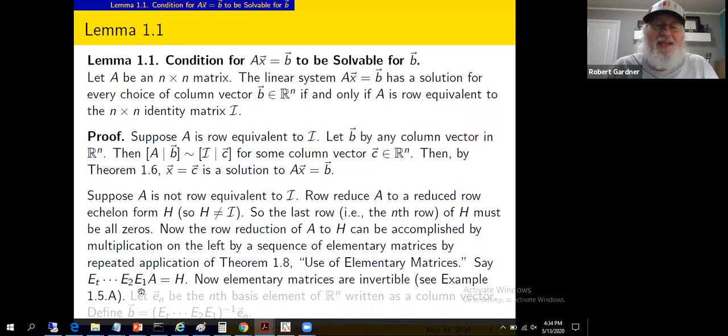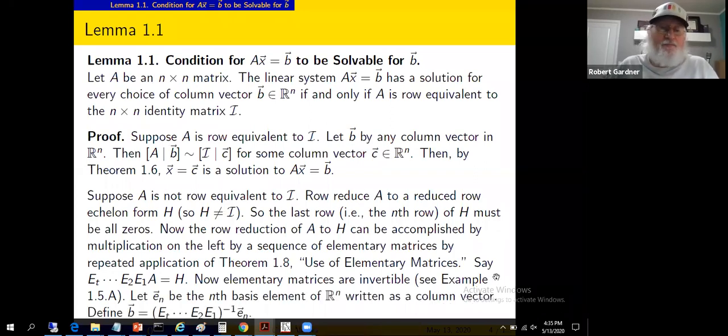So we did T elementary row operations to take matrix A and turn it into matrix H. And yes, the equal sign is right, not the tilde, not the row equivalent symbol. This collection of row operations changes matrix A into matrix H. We know each of those elementary matrices is invertible. We illustrated it really by example. It's easy to invert elementary matrices.